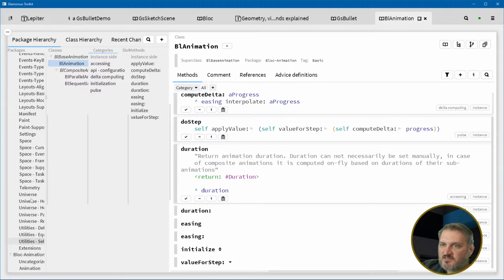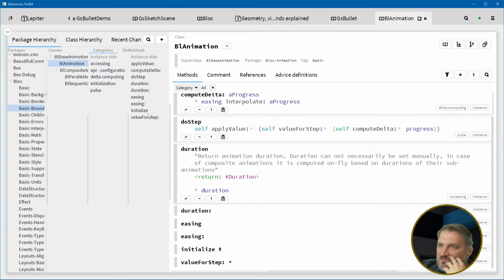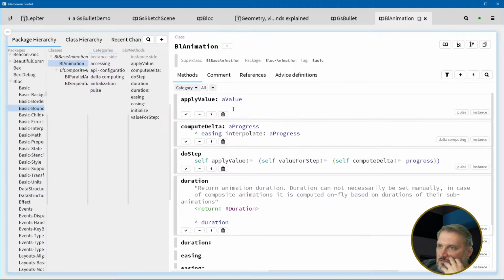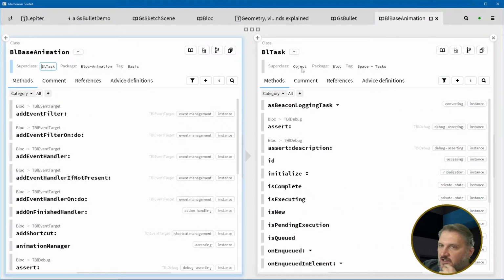I'm looking for something that says task, because this is subclassing a task. Wait, where did it go? Superclass is BL base animation. BL base animation is superclass task.